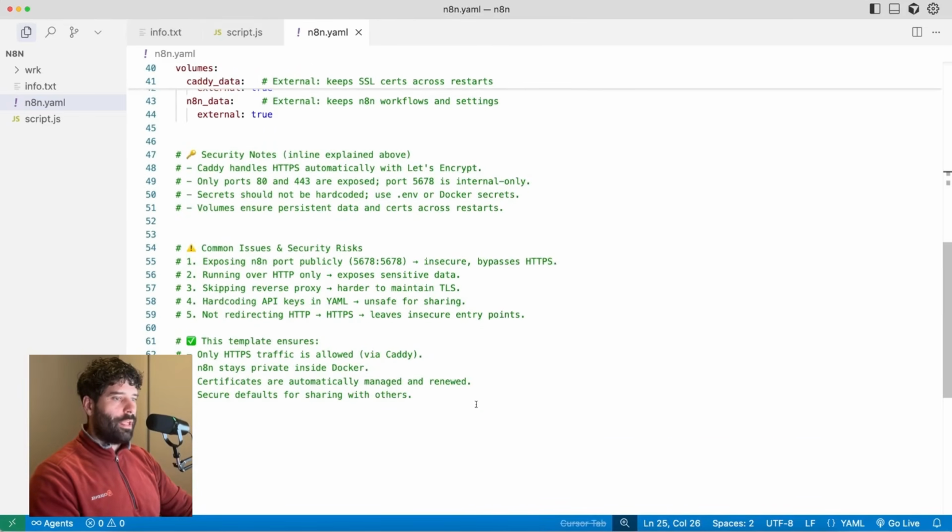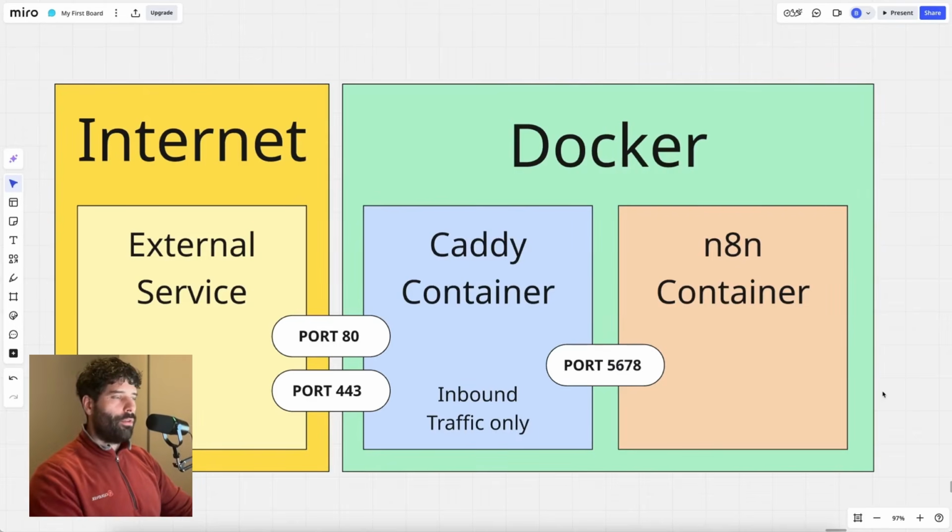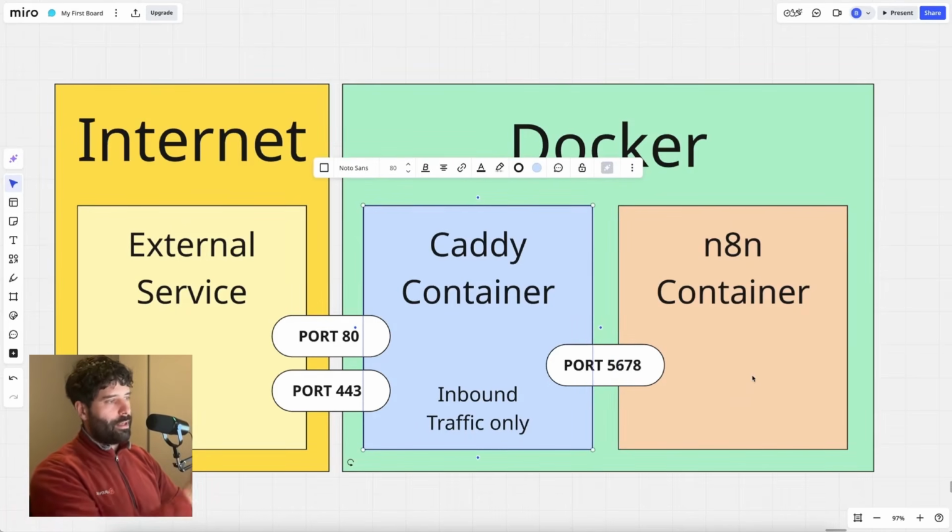And then I've left a summary going over the key things that we're doing in this YAML file. So now one final note, when you're installing your systems on Docker, like I said before, Docker is your computer. You can have this program for n8n. You can have this bouncer program that's protecting internet traffic into your n8n.